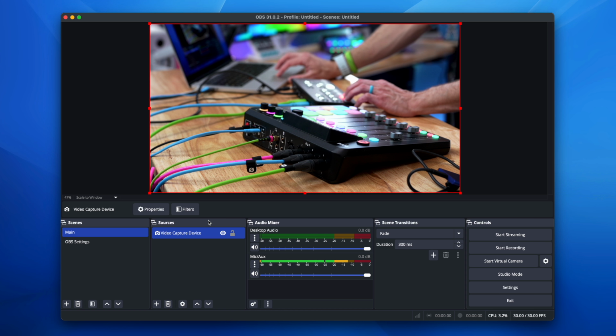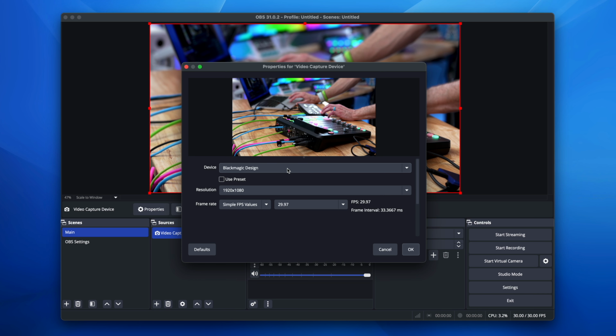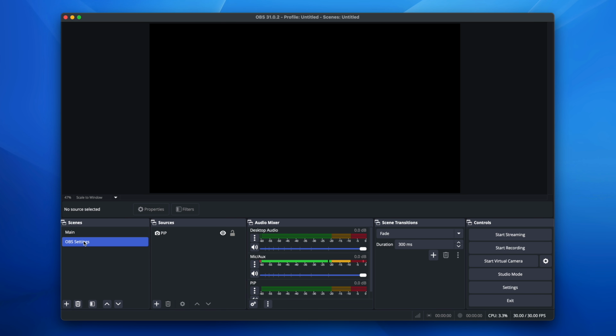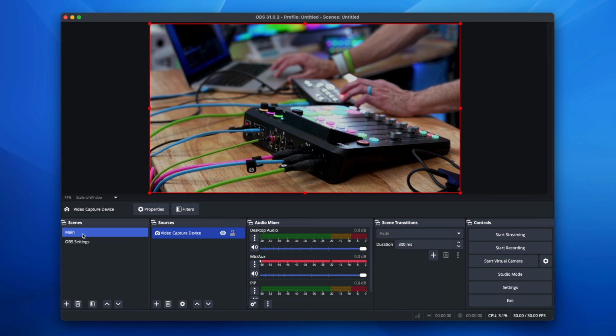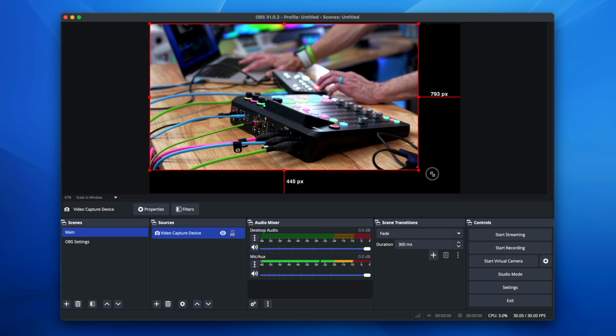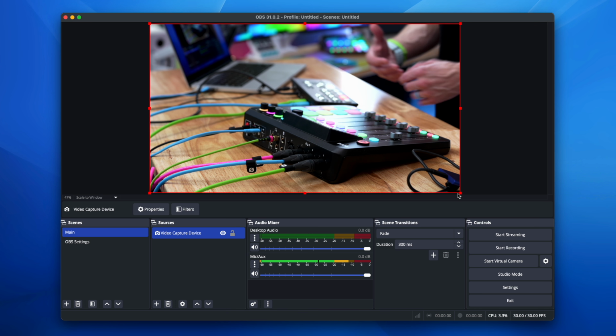But at the very basics, if we look right here, we have video capture device that you can see is my Blackmagic Design. That's the ATEM Mini. I have my resolution selected. And then over here, I have my audio selected as well, and they just get mixed together. And I've got scenes. So I have another scene here that is, well, there's nothing there right now, but I could have another scene, and I've got my main scene there. And it's very easy to create custom scenes and custom layouts and mix sources, very similar to Ecamm.